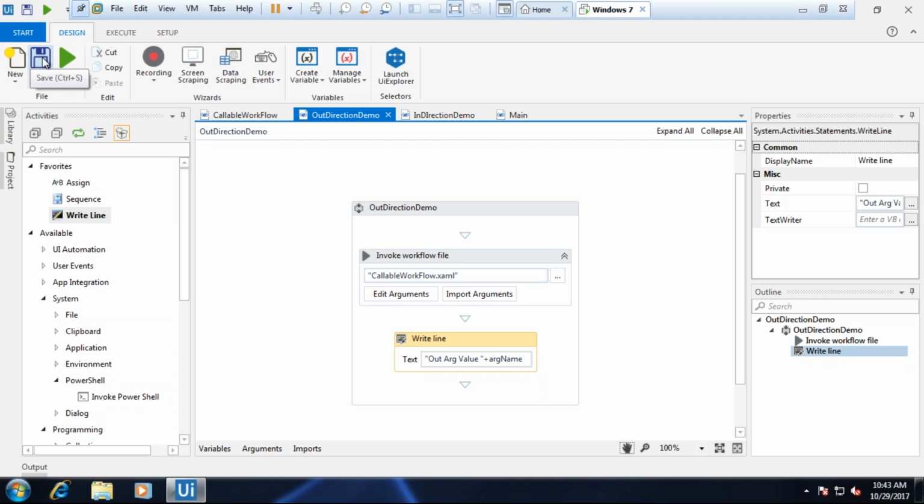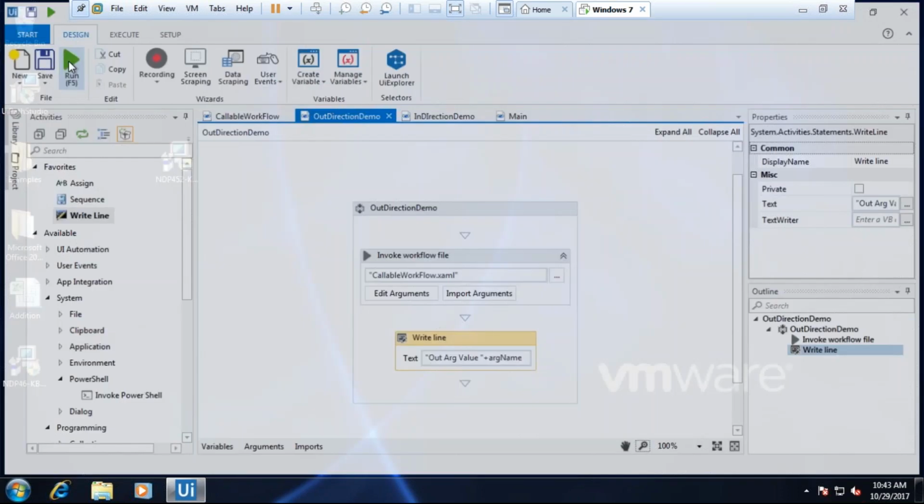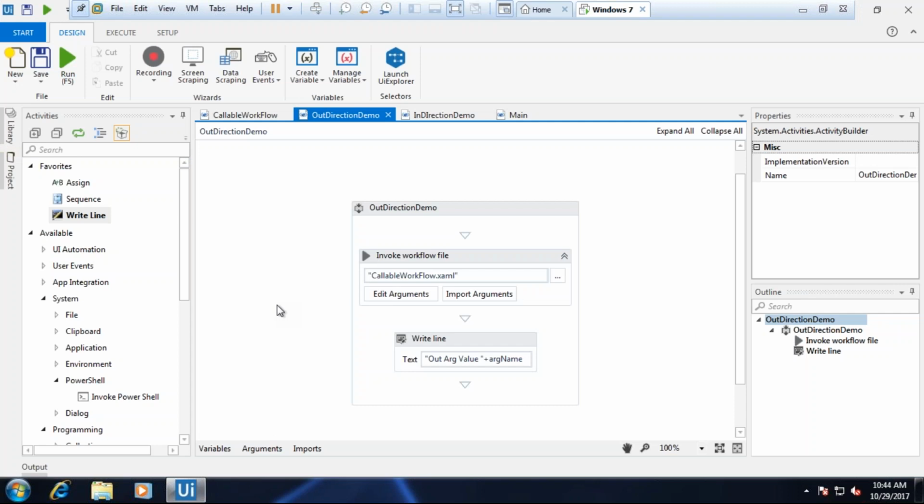What is the difference between in and out? Let's create one more sequence and we'll discuss in and out. So in and out argument can be used both in or out of a given flow. Very simple. I have some value in my in direction, and this in direction value I'm going to push into some other workflow, where some out value should be returned from there to me. In workflow A, I have the employee number, but not the name. So the name comes from workflow B.